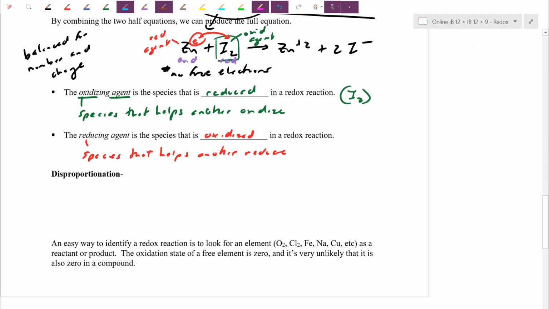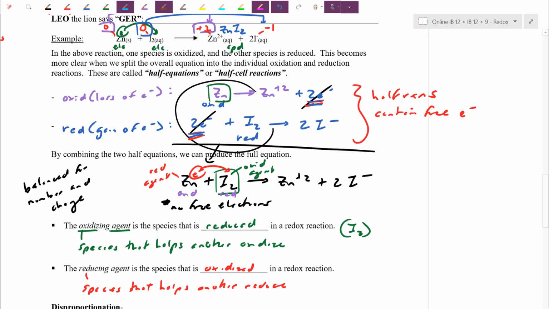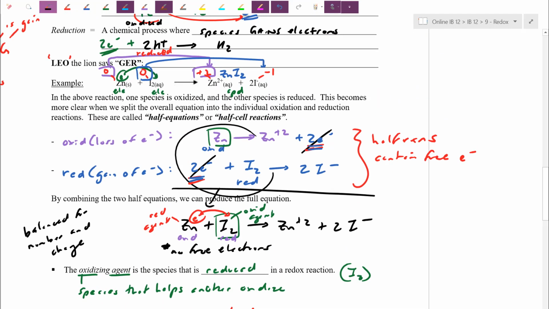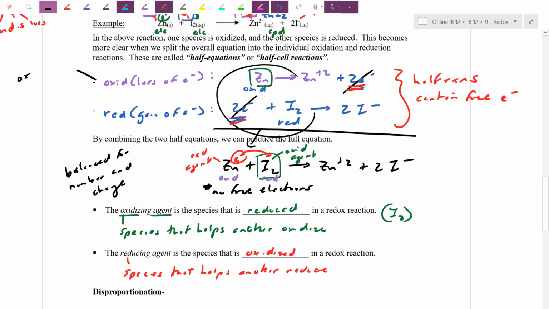Okay. Just based on our oxidation number trend as well, we saw when our oxidation number went up, 0 to a +2, that was actually an oxidation. Maybe I should include that here. Oxidation is when oxidation number increases. And we're going to see this a lot more in upcoming lessons. And reduction is when oxidation number decreases. Oxidation number or oxidation state is like my charge. If my charge goes down, it's been reduced. The only reason why my charge would go down is if I actually gained electrons.